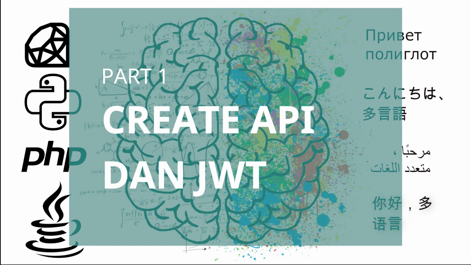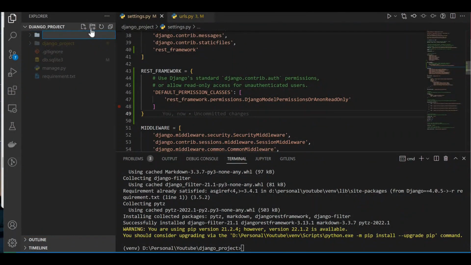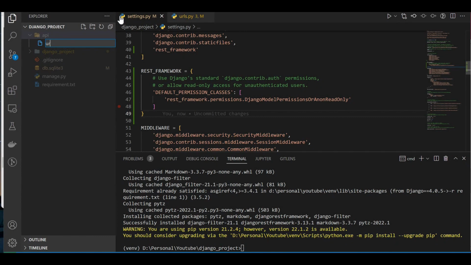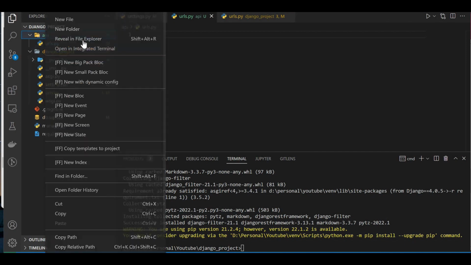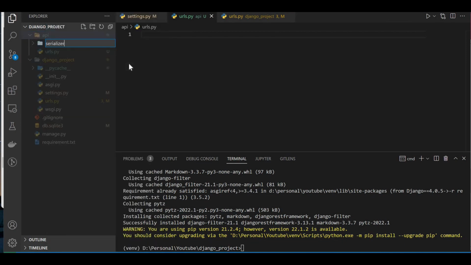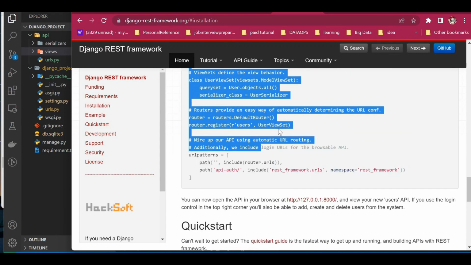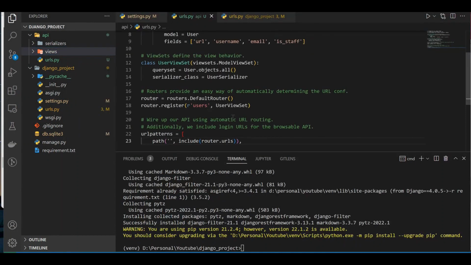Okay, now we have to create an API for the authentication. First, you want to create the API folder here, and you also have to make a URL file here. The others are going to be the serializer and the views. You can copy from the REST framework. This is the default, so you know how to use it, and just change this one.